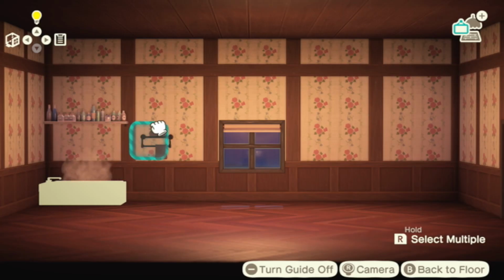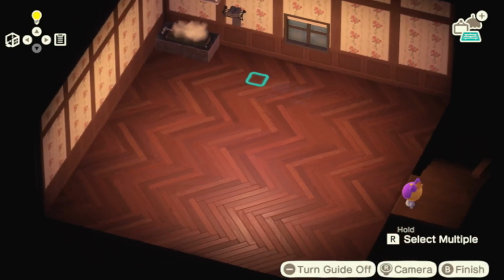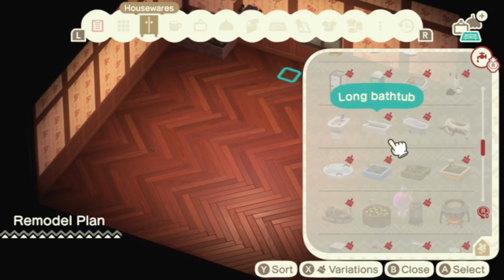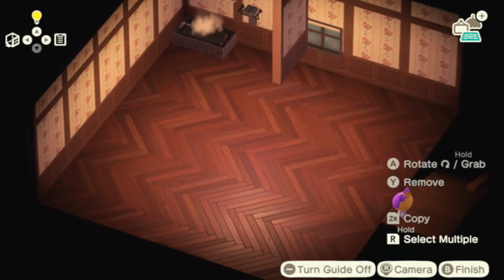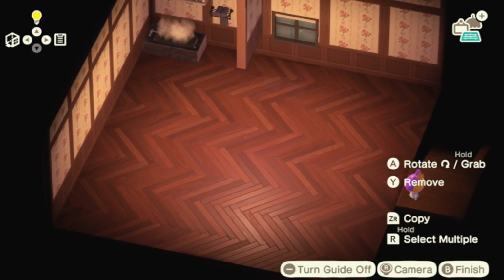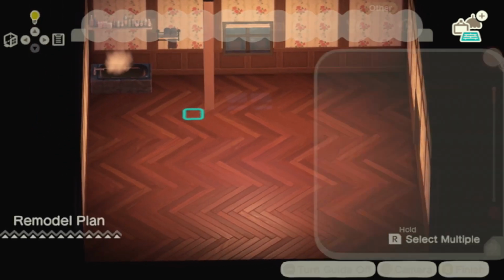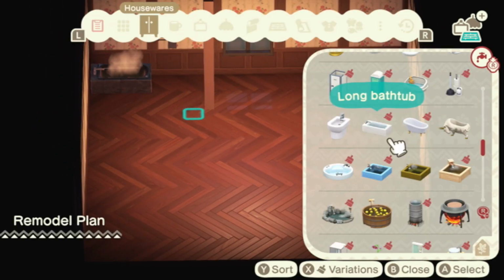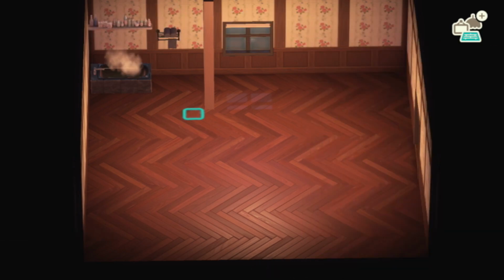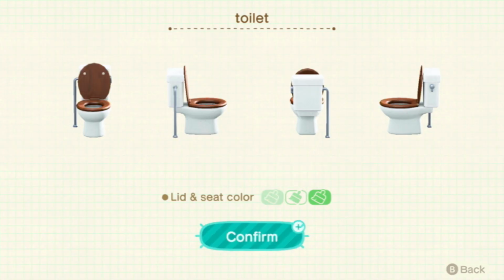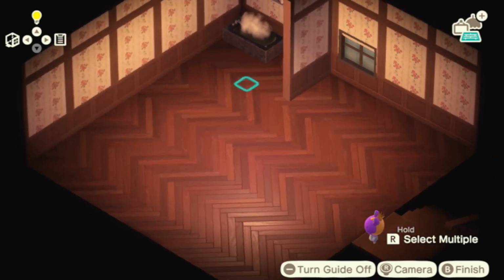Yeah, like that. Whoops. Okay. And then, okay, I need to put in the partition wall. Okay, so let's do, I don't know why she's surprised. Like shock. Like, no, not shock. Okay. We'll do that for the wall, because then I usually like hide the toilet over there. Just easier. And then we'll put the little banner. I'm kind of tempted to give her a golden toilet, but that seems a little silly. Yeah, we'll put that there.